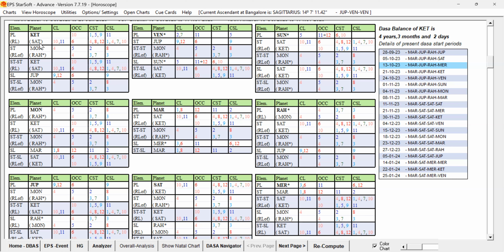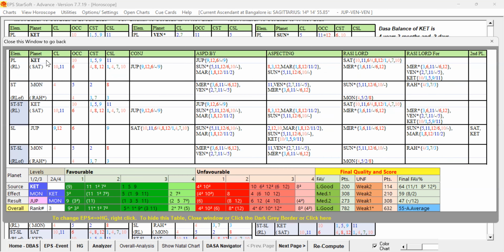These planet significations, self signification, and their rulers, star level, sub level, we are showing here. Apart from that, we have support planet, Rasi Lord, conjoined planet, aspected by planet, aspecting to planet, and indirectly connected planets. All these things we are going to check. I will tell you how it has to be checked and how this table will be useful in doing that. Now just double click on this K2 table, and you can see that K2's EPS bigger table will appear.